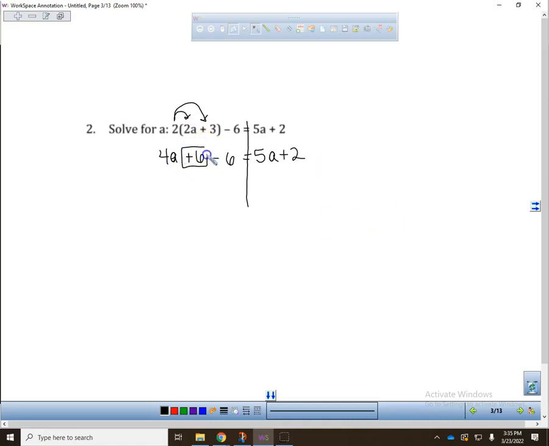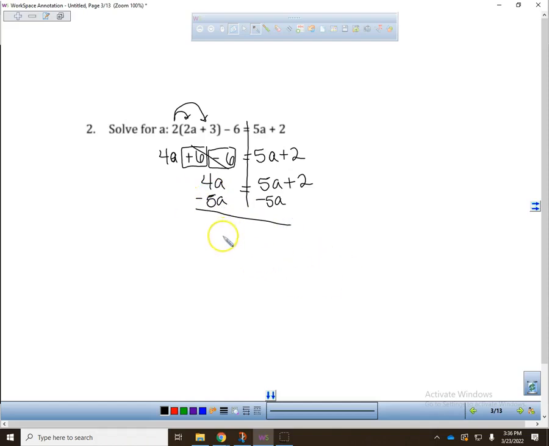So I need to combine any terms on each side that are alike. I see here that I have 2 constants. Those would be like terms. So positive 6 and negative 6 combined actually give me 0. Those cancel. I'm left with 4a on the left, and 5a and 2 are not like terms, so I cannot do anything with that. Now I need to move my variable to the left. As we know, we don't have to have the variable on the left.